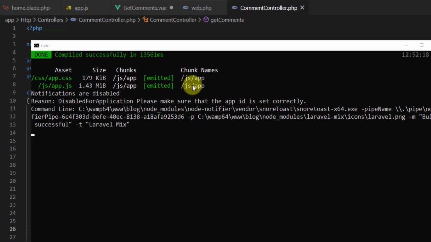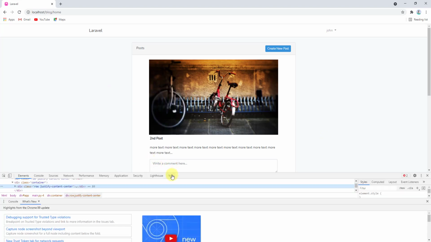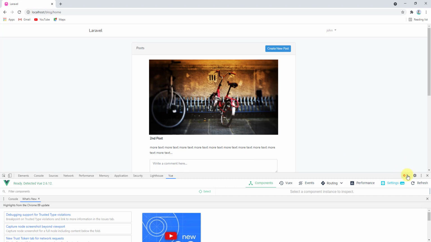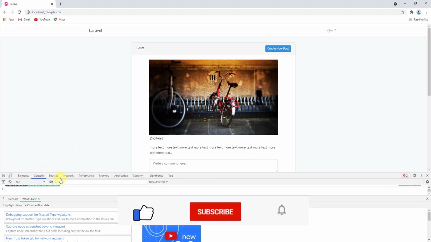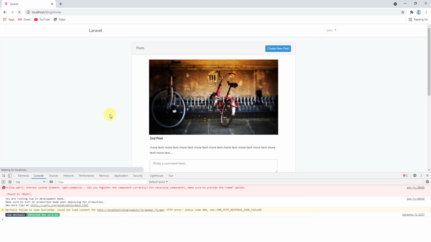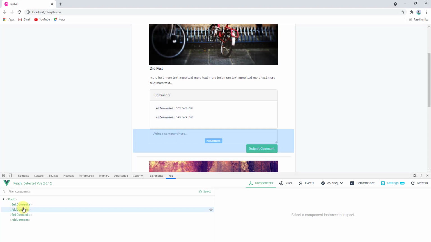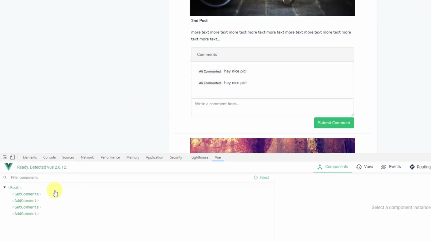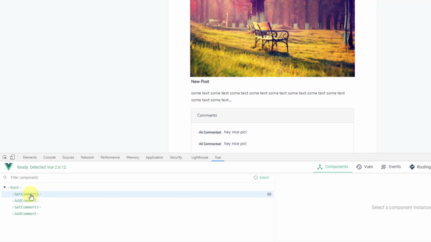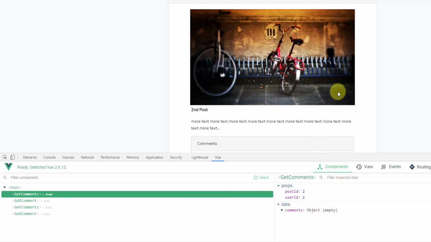Now let's get back to the browser and check if we are getting the comments. So let's get back to the Chrome, and let's refresh and open our inspect element, and in here let's go to this view. Oh guys, as you can see, we are getting 2 errors. So let's see what are the errors. So let's go to console, let me close this one, and it says unknown custom element. Well, let's hard reload, Control F5, and yeah, our component has been mounted. And if we go to view, you can see we get the comments 2 times because we have 2 posts. And if we check the one, these are the comments. Well, we are not getting the comments, and guys, you know why?